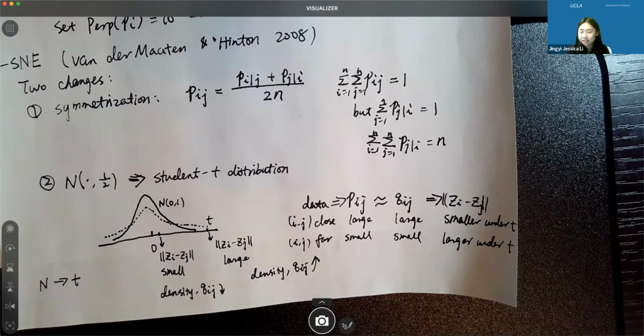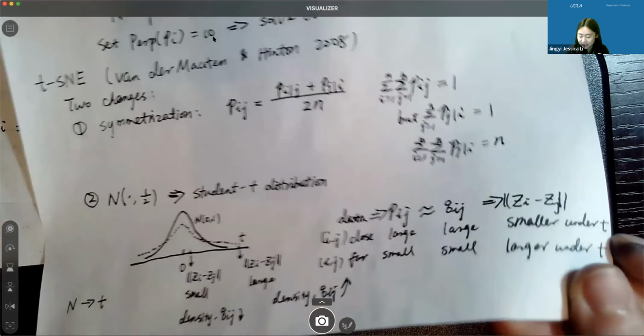Also, I think the UMAP paper is very difficult to read if you are interested. It's still an arXiv paper, and it uses a lot of topology. It's more like manifold learning, trying to preserve the manifold of x1 to xn in the high dimensional space. Manifold means a low dimensional structure in the high dimensional space. Even though x1 to xn are in p dimensions, their structure can be explained by a much lower dimension. The UMAP math is very complicated, and we're not going to talk about it here.